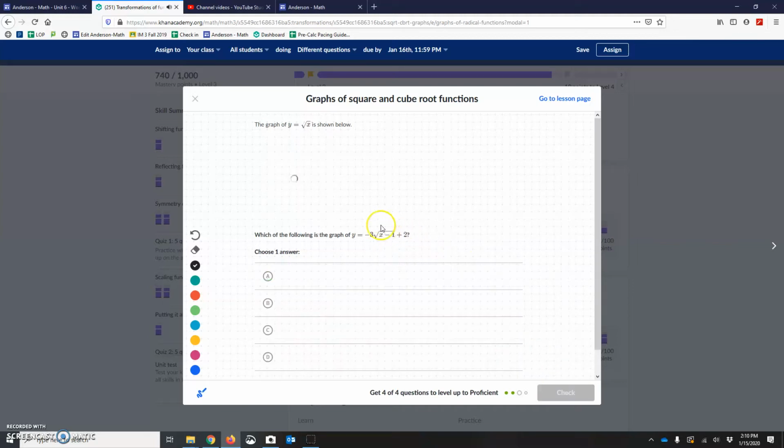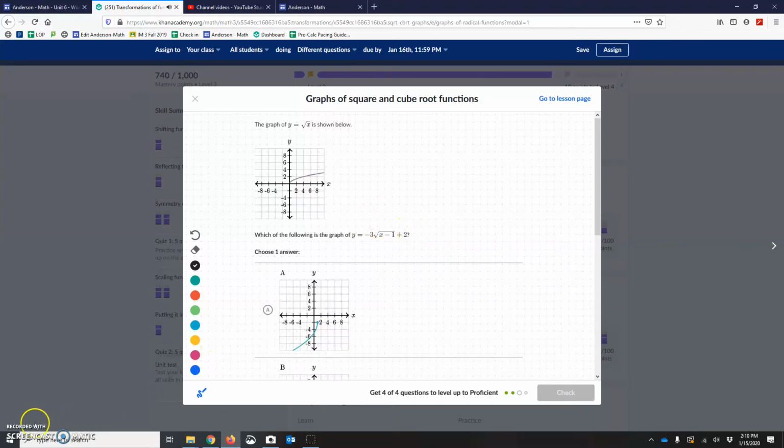All right, we have 3 things going on here. We have a negative 1 on the inside, which means that's going to go to the right. We have a positive 2, which means we're going to go up 2. And actually, there's 2 things out here, a negative sign and then a 3, which means we're going to stretch it. So a lot going on here. So let's do this one at a time. So the inside means we're going to go to the right 1. So that means we're going to go here. Same graph approximately. It can come out super clean. Something like that. Okay, so that's our green.